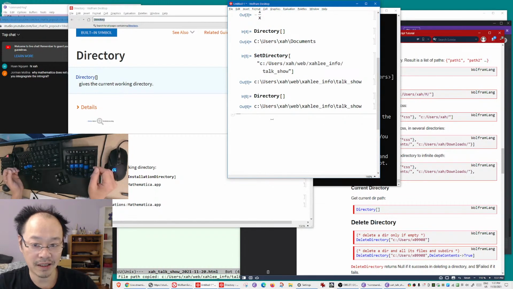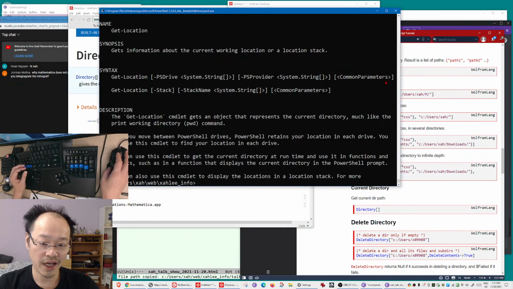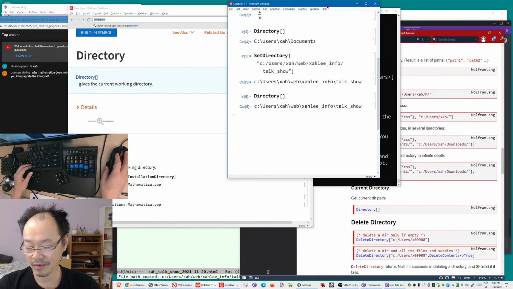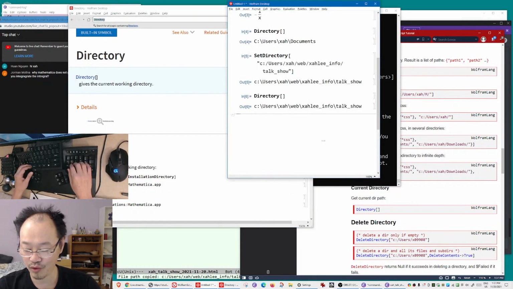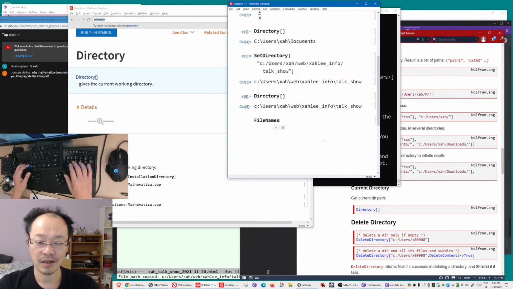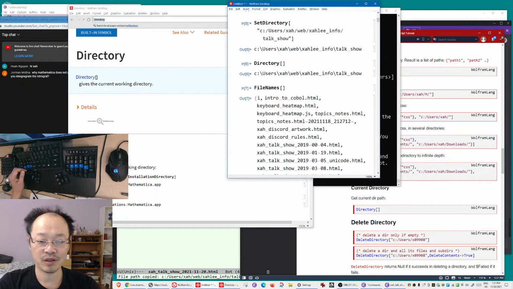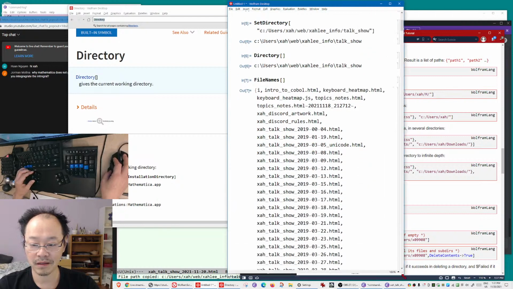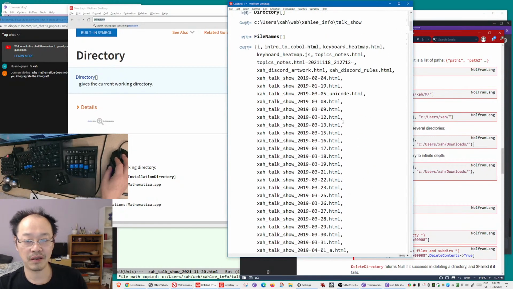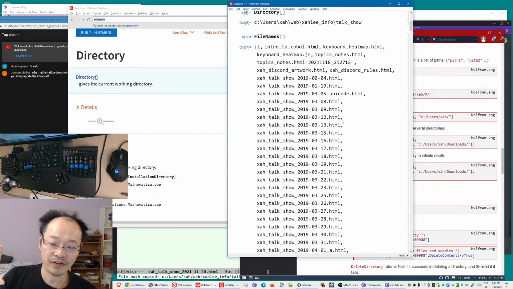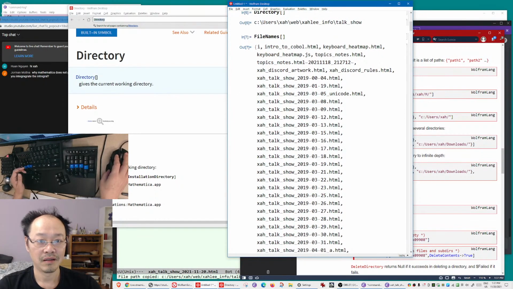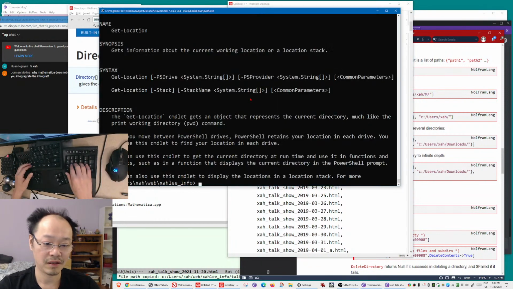And what about ls? You know, in Unix you have ls for these directories. The analogous, the equivalent in Wolfram language would be FileNames. Let me show you. Okay, FileNames. Do it. You see, it returns a list of all file names in the current directory. So let's do it again.